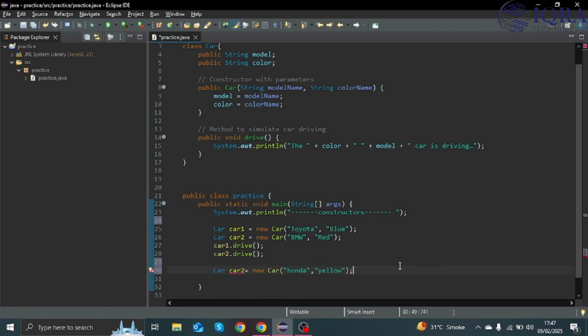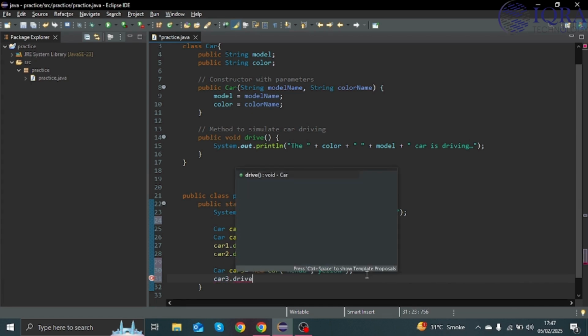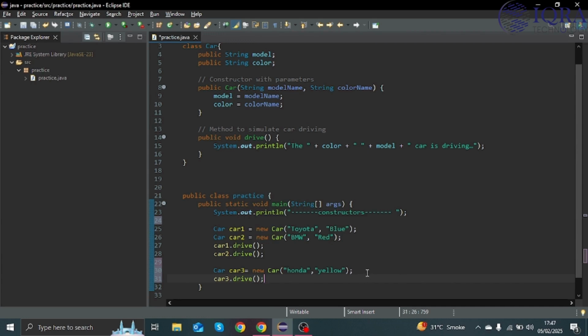I will give a semicolon at the end, and sorry, we have car2 already, so we will name it car3. Then we will print the method we want, like here we have car3, and then we will print the method drive. So it will automatically pick up that the color will be yellow and the model will be Honda. Okay, so if I run it, the three car outputs will be printed directly.